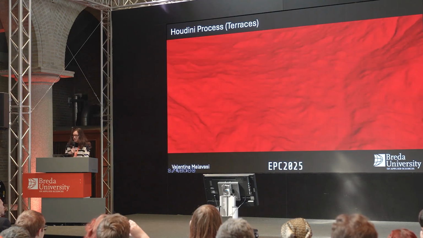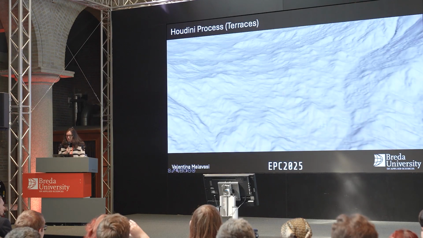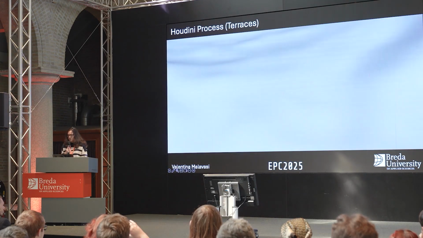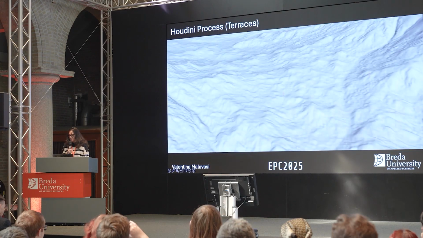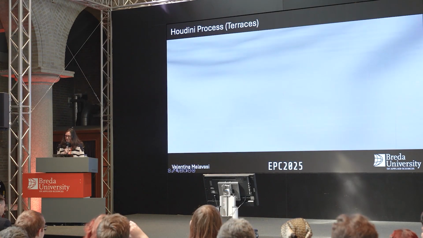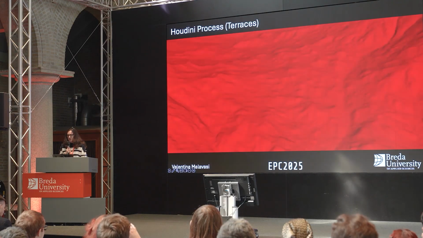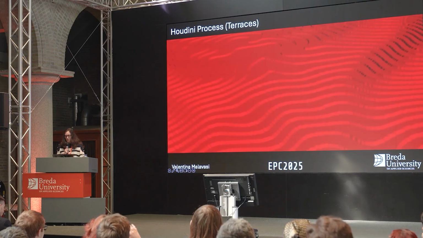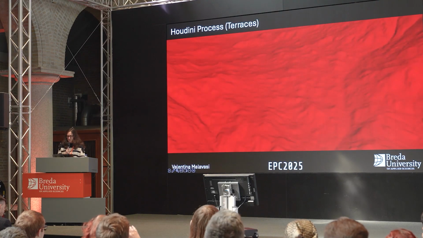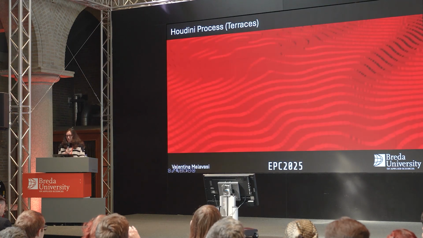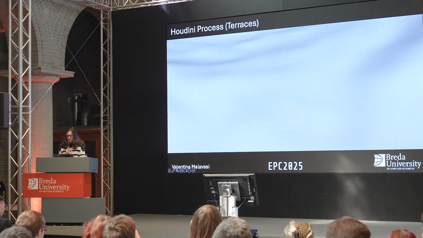So here's a quick breakdown of the tool in Houdini. First off, I start by smoothing out the base terrain to have a good base to work on, and then I use the height field terrace node to create the terraces, obviously. It was quite a balancing act to find a good step size though, because the smaller the step size is, the smoother the slopes are. And so I had to make sure the terraces were short enough to fit the references. So it was a lot of trial and error.